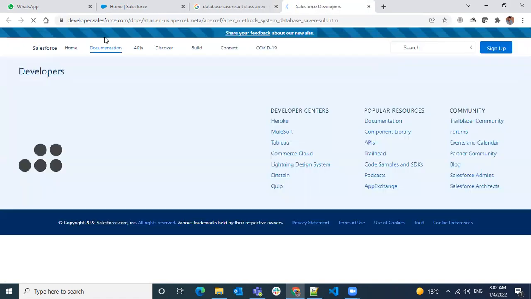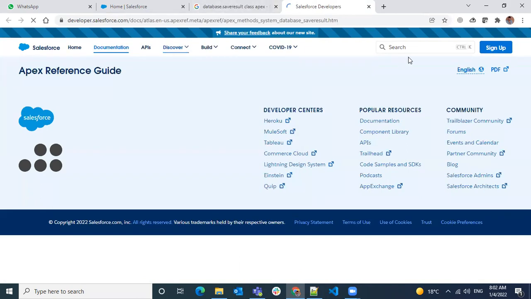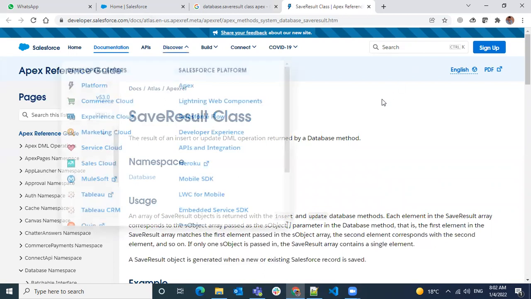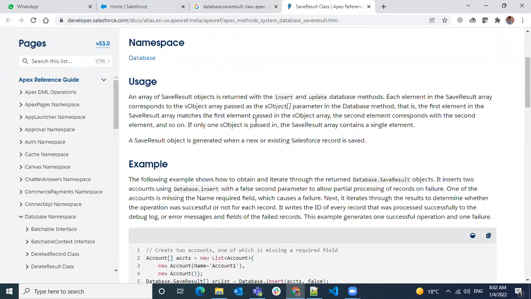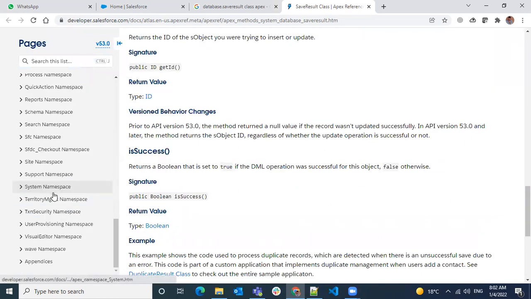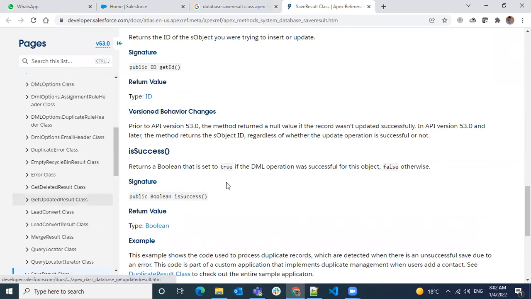So this is the Atlas for Salesforce development documentation. If you have any questions, any syntaxes or any keywords that you find and you do not remember, you don't need to always check notes. You can always refer to the standard Salesforce guides. These are the standard documentation that Salesforce provides. Here you can go to each class and there will be sample code and methods. All of it they will provide over here. So you can check all the values over here.